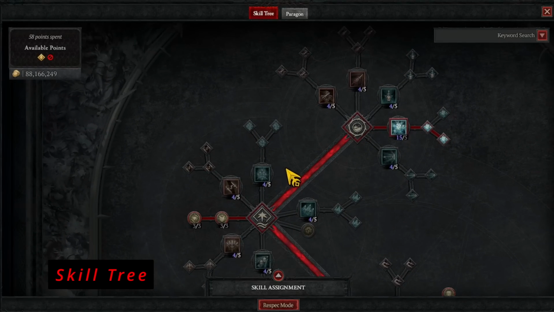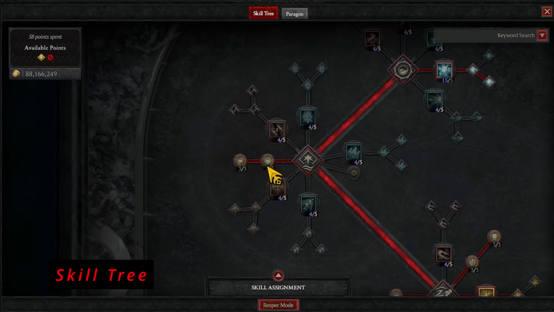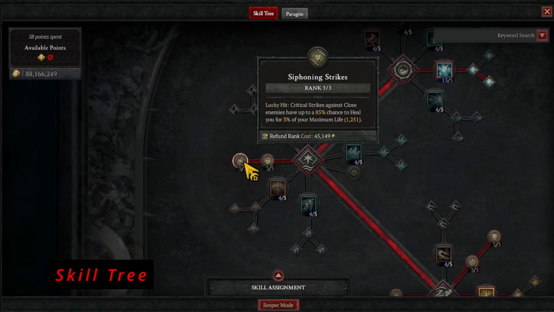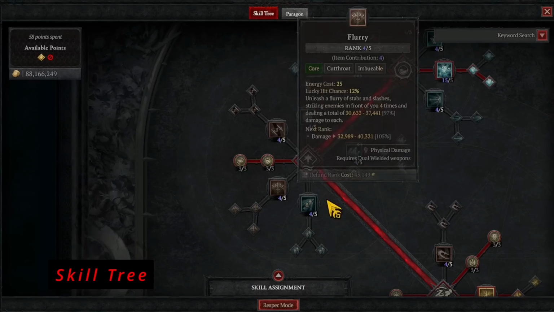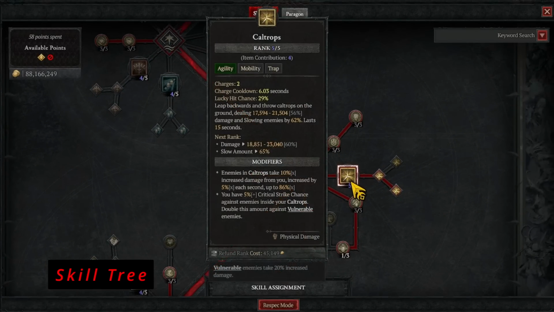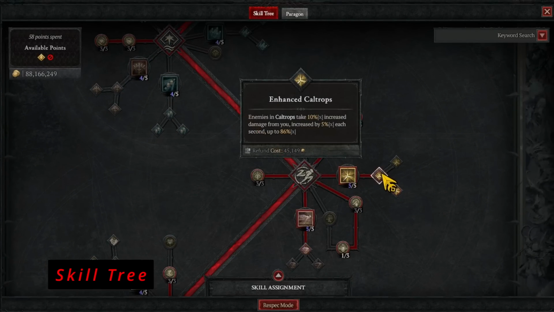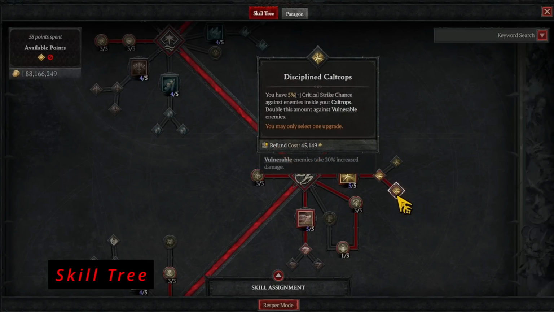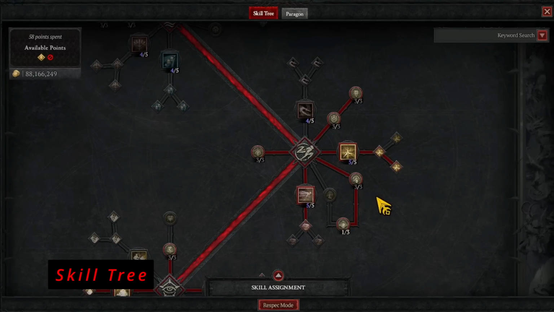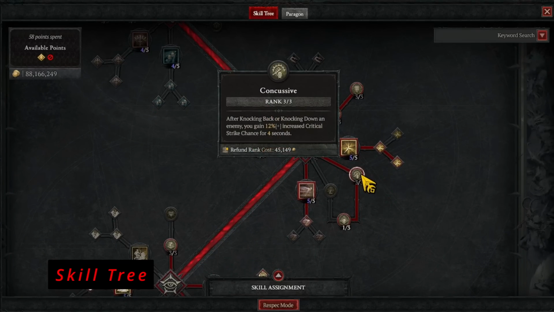We're going to come down here into our core skills. We're not going to take any core skills, guys. We are going to take Sturdy for close damage reduction, and Siphoning Strikes to have some heal when we're up close with enemies. Into our agility skills, now we're going to obviously take 1 into Caltrops. I'm going to run that over to enhanced, and then over to disciplined for the critical strike chance, and then increased damage to enemies standing inside of Caltrops. We're going to take Concussive with 3 into that for more crit chance.